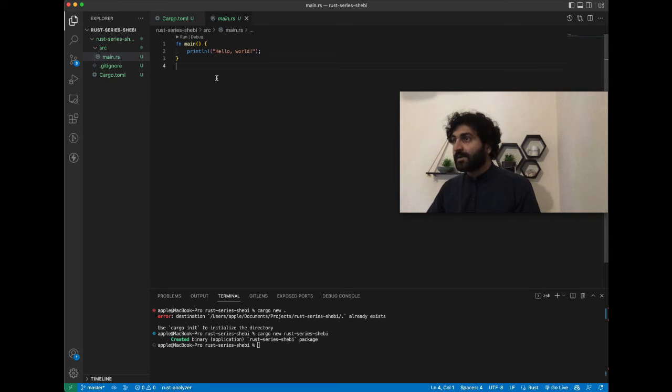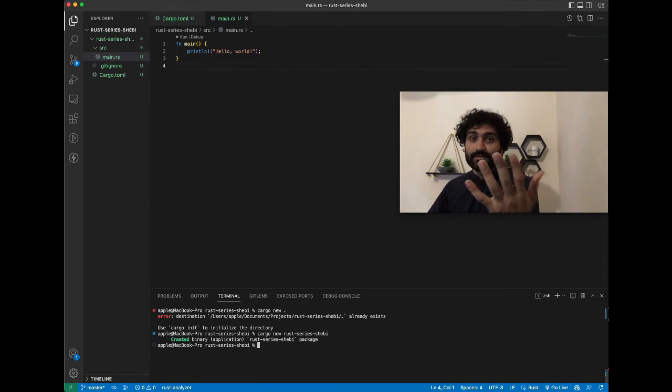So okay, let's start with this. This is the straightforward snippet that is already here when you create the project with the cargo new command. All right, let's first run this with cargo run. There are two things that you can do: you can build the project first, or you can directly run the project. It's all up to you.